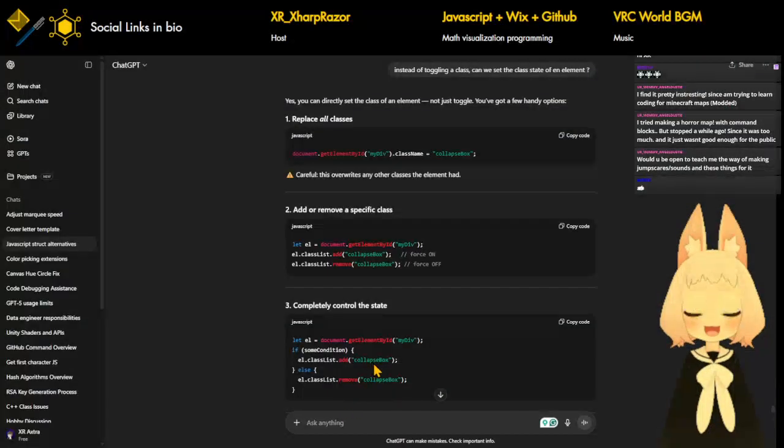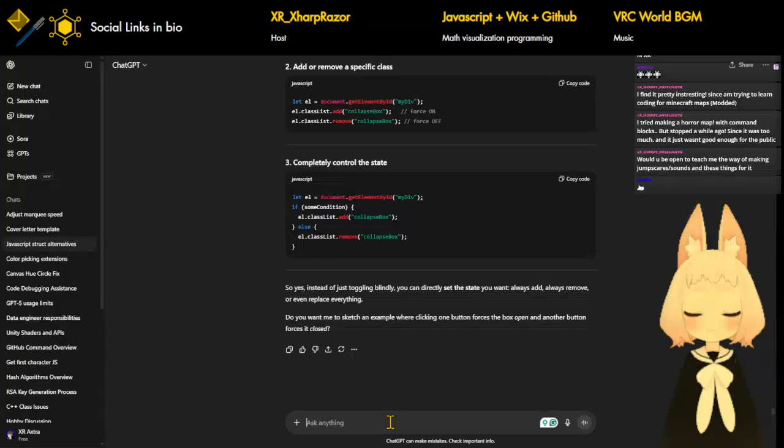Okay, let's see. In my case, I have multiple settings boxes.